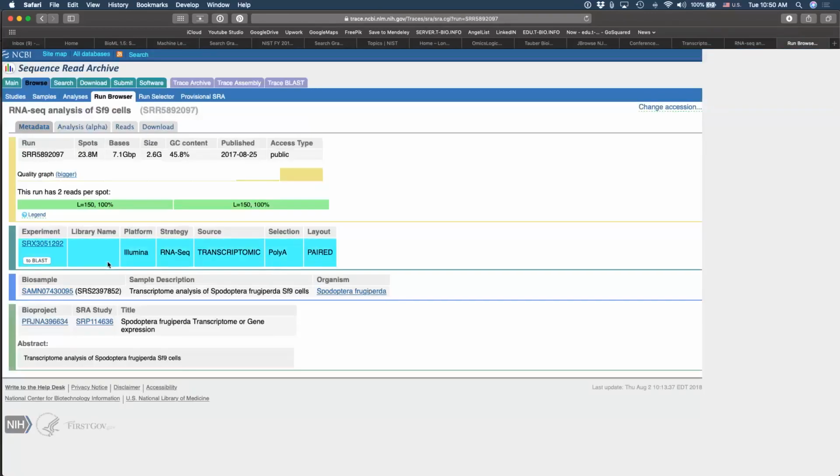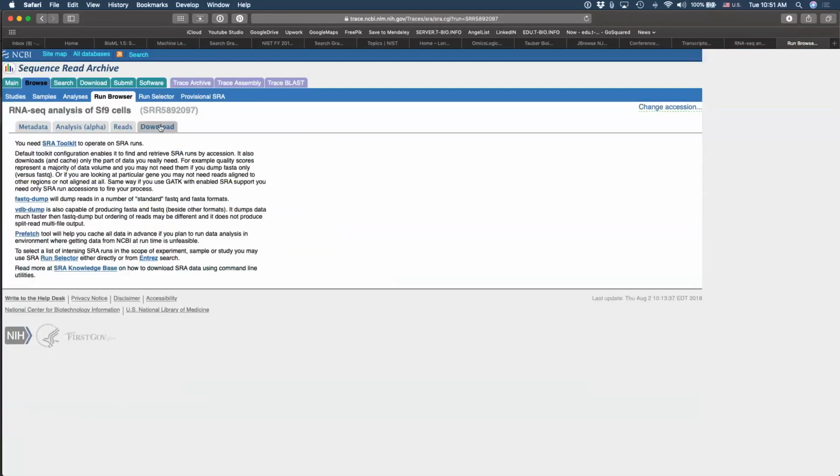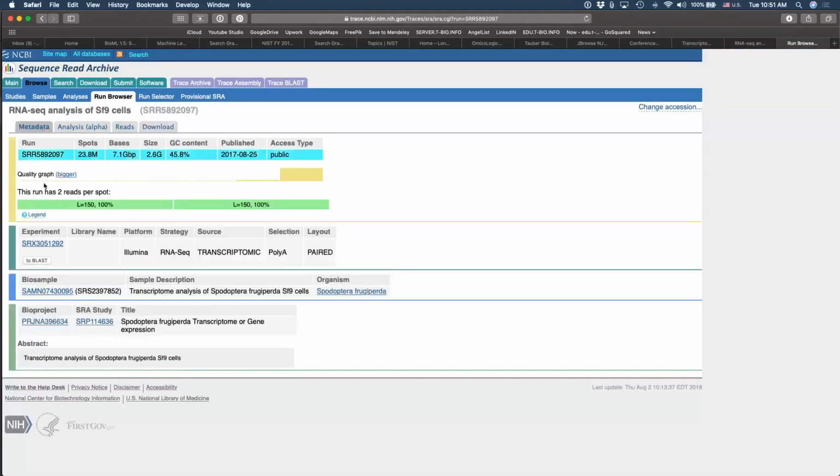Okay, so here you have access to the raw files, right? If you know how to use the SRA toolkit, you will be able to get the raw FASTQ file. Okay, so you will have the metadata, or you can download the raw FASTQ file.